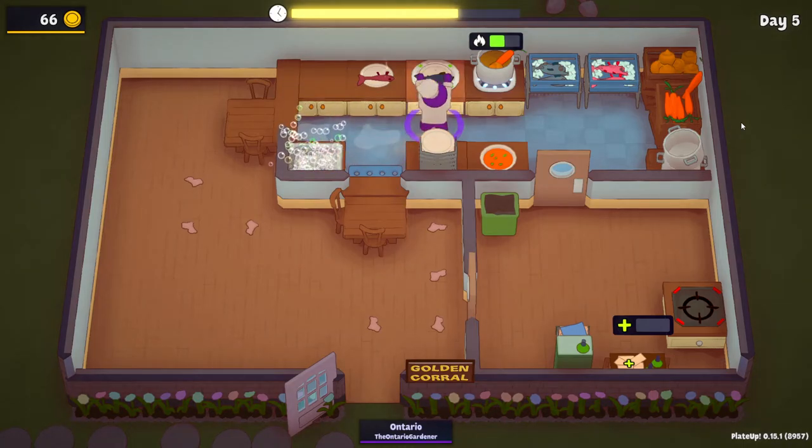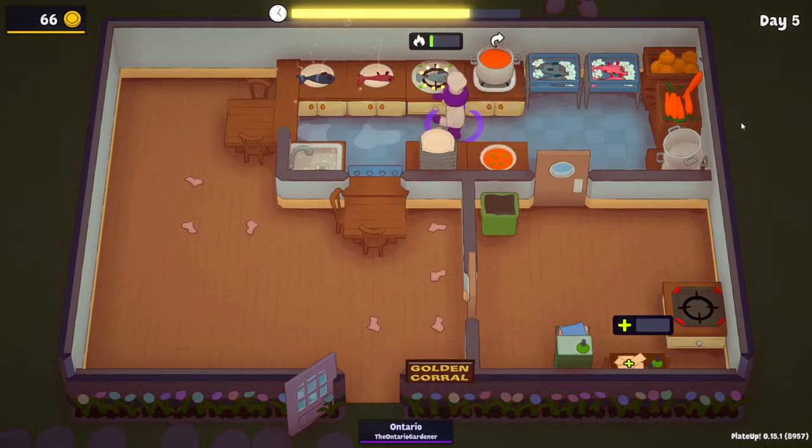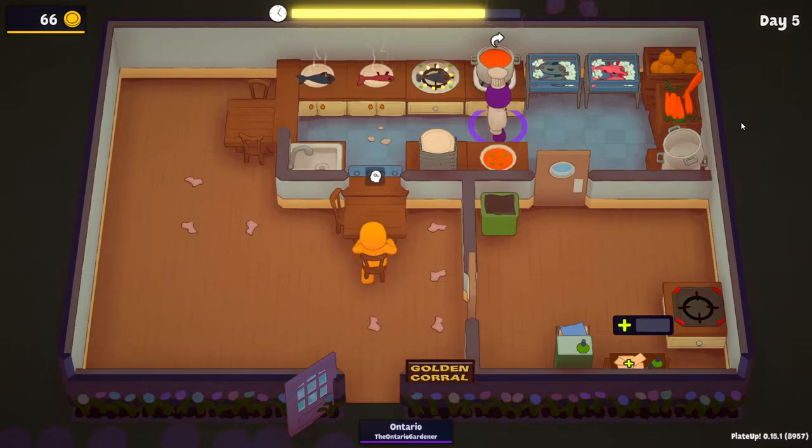Yeah, this safety hob is definitely the ticket, man. Do we have a big mess here? No. I do have a big mess right here. Can I clean this? I should have one more customer for the day, right? Yeah, here comes somebody. So the soup is four portions. Now that I know that, soup, of course.